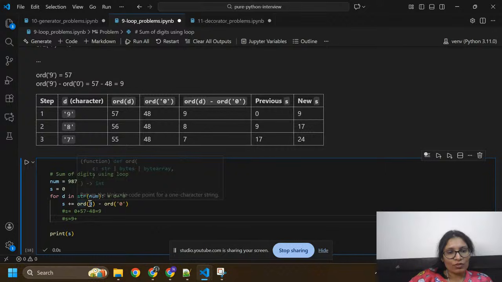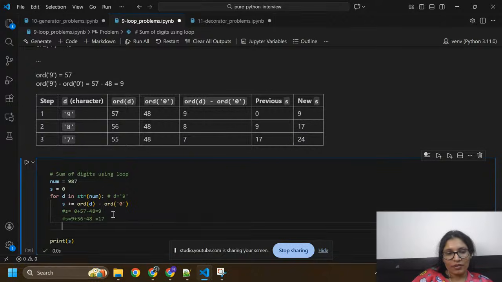I have D equals 8 now, so we have ord of 8, that is 56. 56 minus 48 is 8, so the new S will become 17. Here you can see ord of 8 is 56 and ord of 0 is 48. After subtracting, I got 8, and the previous S is 9. After adding both of these, the new S becomes 17.